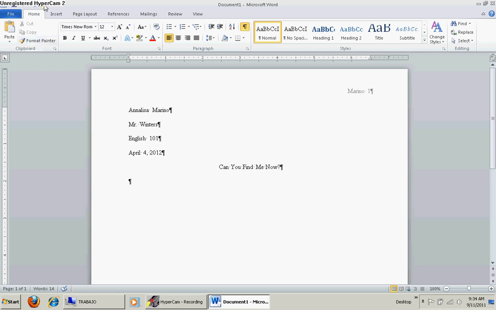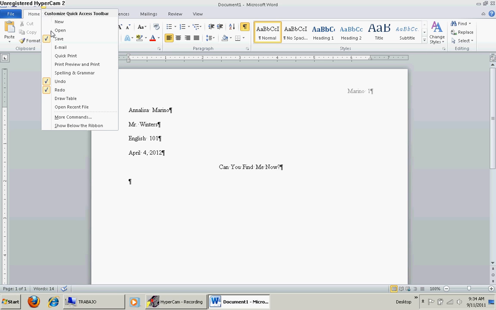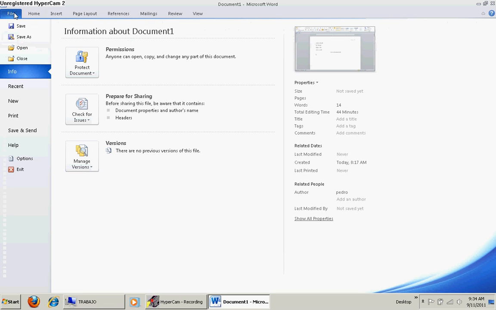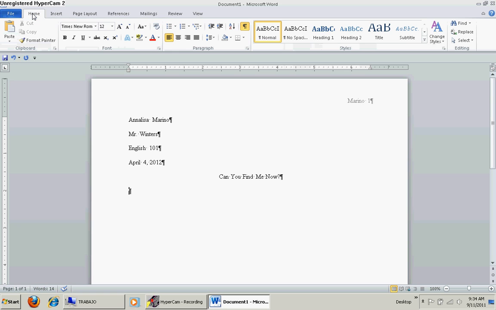Now there's a little arrow to the right of the quick access toolbar. If I click at the little arrow, one of the options says show below the ribbon, so that's what I'm going to do. So now my quick access toolbar is below the ribbon. So now in here I have a little diskette which allows me to save. So I could save from here. I can also save by going to File and then selecting Save or Save As, or I could do it directly from the keyboard by pressing Control S.